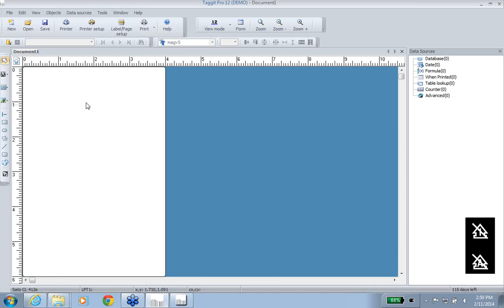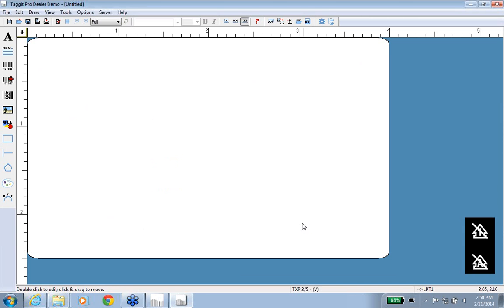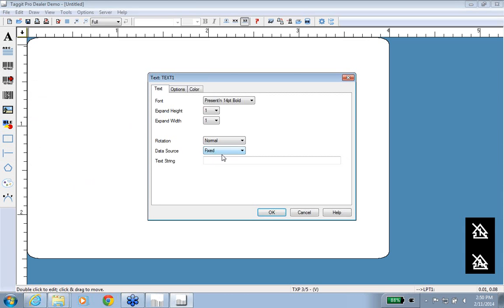Now, design's really kind of the meat and potatoes of everything here, and in the old software, everything was kind of jumbled into one place. When we're talking about design, we're talking about two aspects. We're talking about the things that we can add to the label, things like text fields and paragraph fields, barcodes, be it the linear, HIBC, or two-dimensional barcodes, pictures, lines, shapes, all those things. And then when we add something like maybe a text field, we had options in here to choose different data sources. And the data sources we have: fixed when printed, linked, databases, date stamps, time stamps, and things like that.